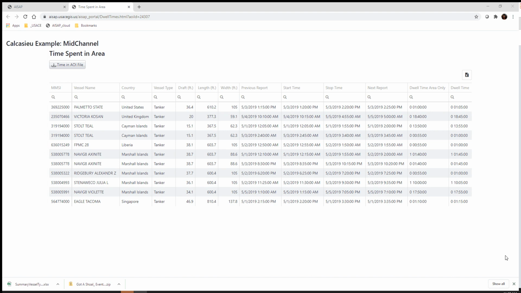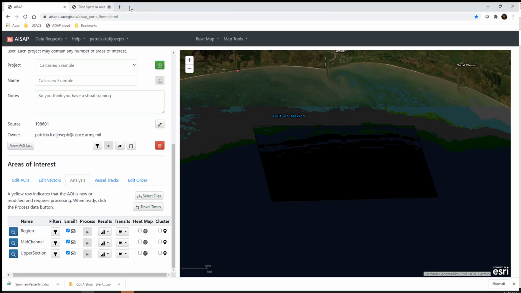So what that can tell you is if you pull a year's worth of data and get a baseline of, hey, the average dwell time is, I don't know, just making up a number here, 2 hours, but the last couple of weeks, the last couple of months, we've been seeing that dwell time increase, then that may indicate that something's going on. So it doesn't mean it's absolutely a shoal, but it's telling us something's going on, so we should investigate further. Okay, step 19, close the tab when you're done exploring the results.